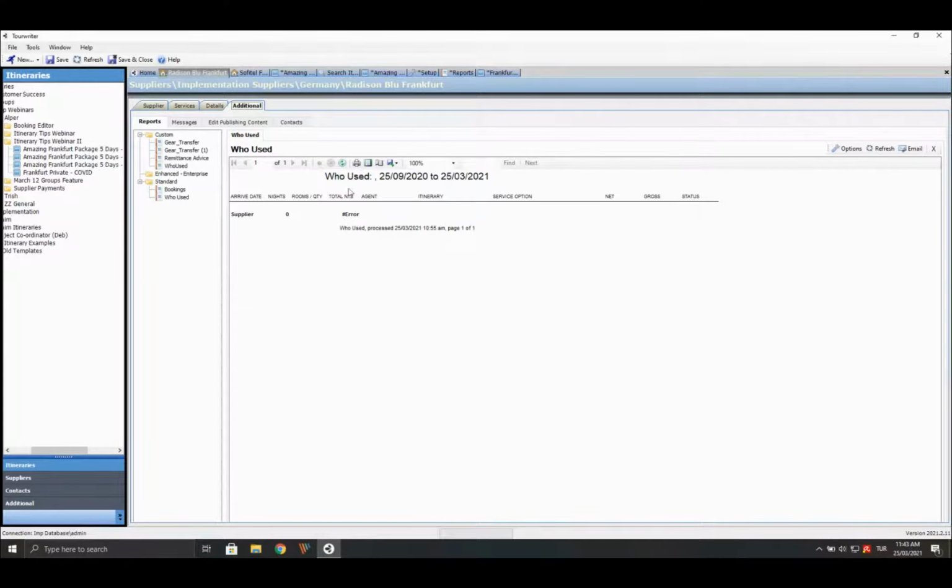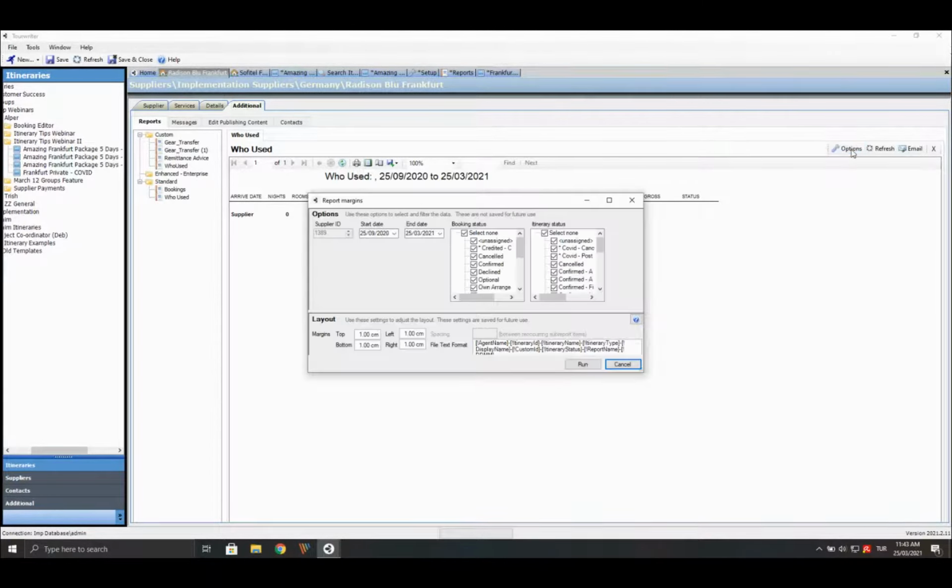If you double click, you may end up seeing nothing, because it automatically shows the last 6 months. So what you would like to do is go to the options section, and make sure that the dates represent the whole year of 2020, up to the 31st of December.